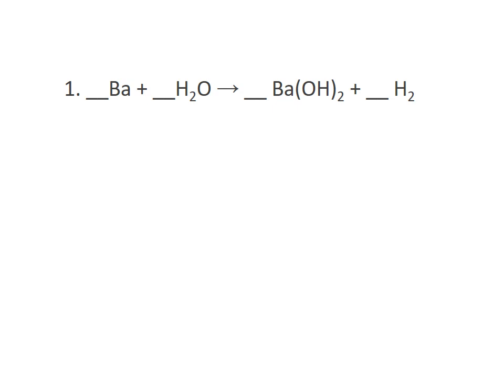Example number 1. I want to balance out barium reacting with water to make barium hydroxide and hydrogen. So I'm going to write reactants and products and draw a dashed line down the middle. And I know that the number of elements on the left-hand side, which are the reactants, are going to have to equal the number of elements that are on the right-hand side, which are our products. Now, step 1 says we put a 1 by the largest formula, because typically the largest formula will have the smallest number. That's not always the case, but most often that will be the case.